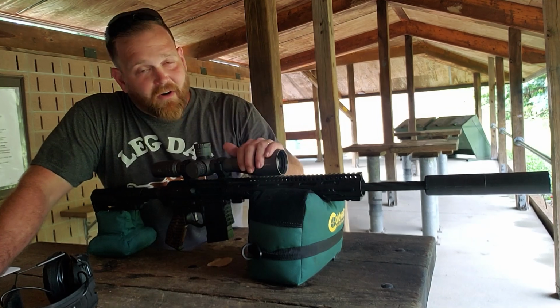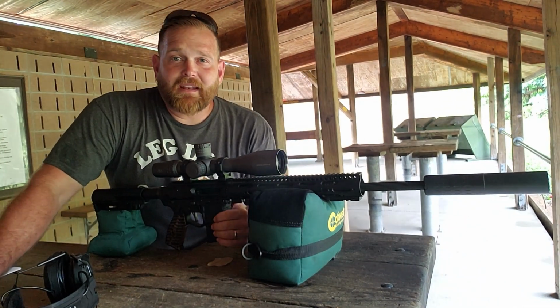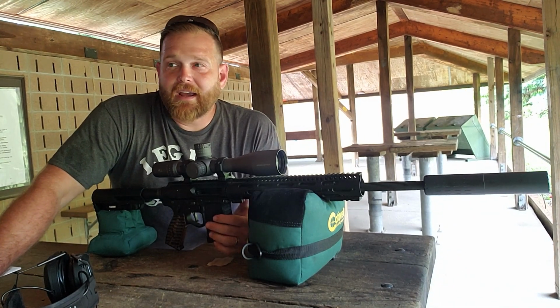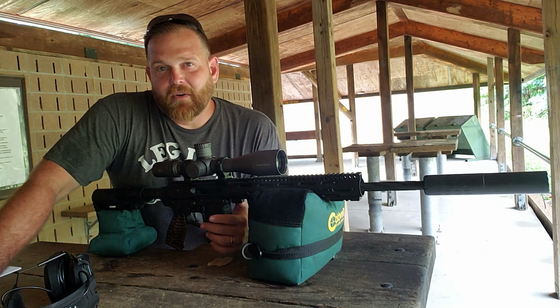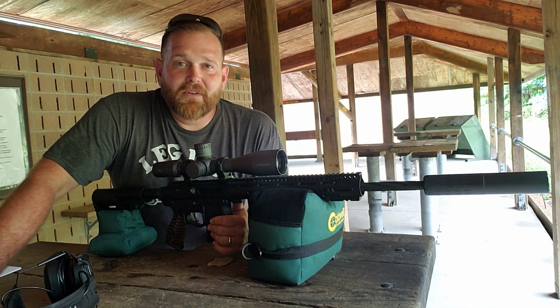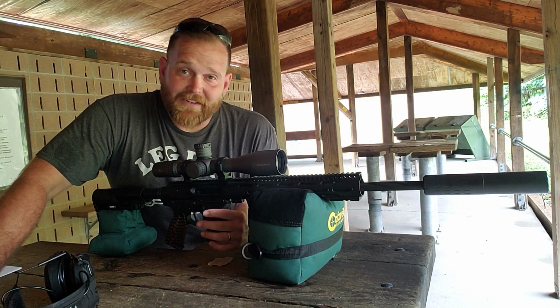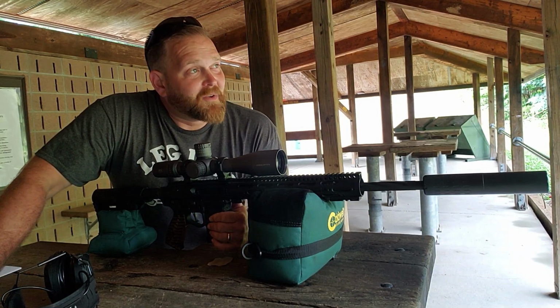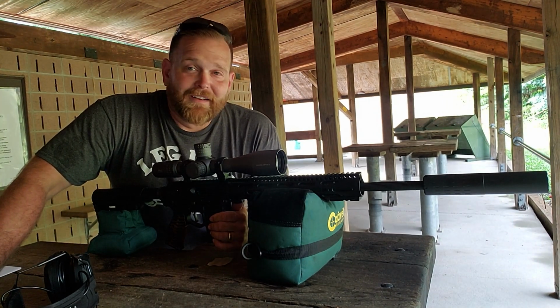So here we've got the ARKEN EP4 6-24x50. And I do expect a point of impact change. I am running a little bit of a different ammo today than what I normally do. I don't know where it's going to land, but what we're going to do is just maintain that same 0 and keep going with it. So I've got 6 rounds loaded up. Let's go ahead and see what we can do. I've got a target and a camera set up downrange. Let's have at it.